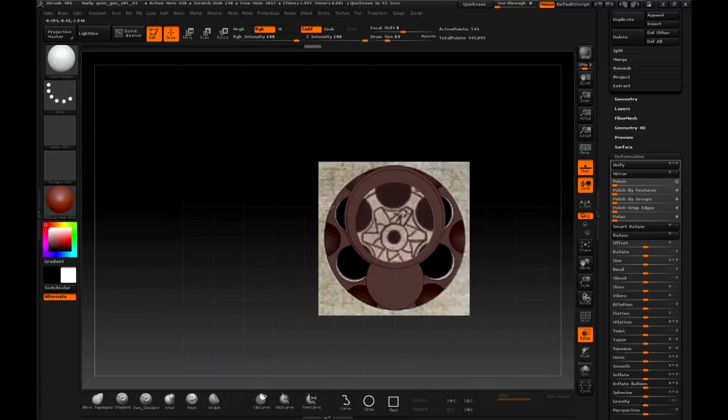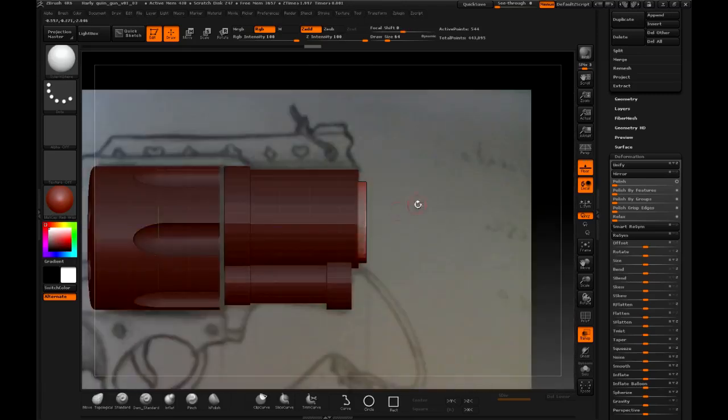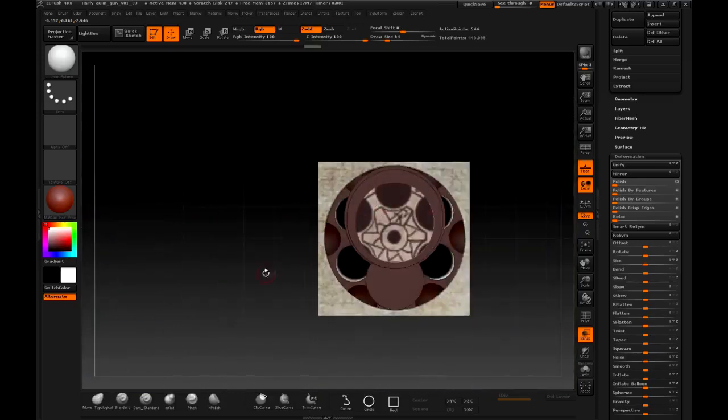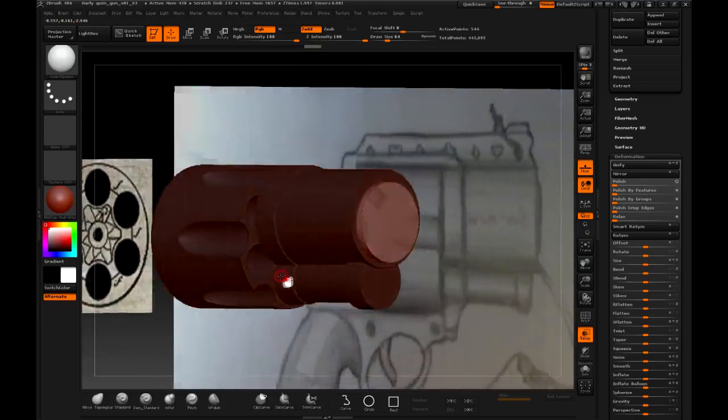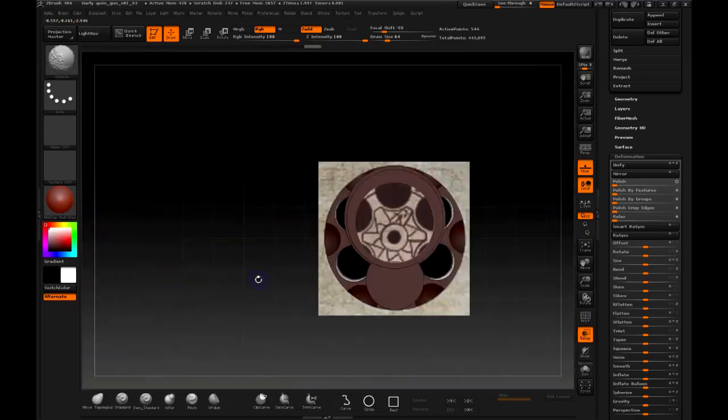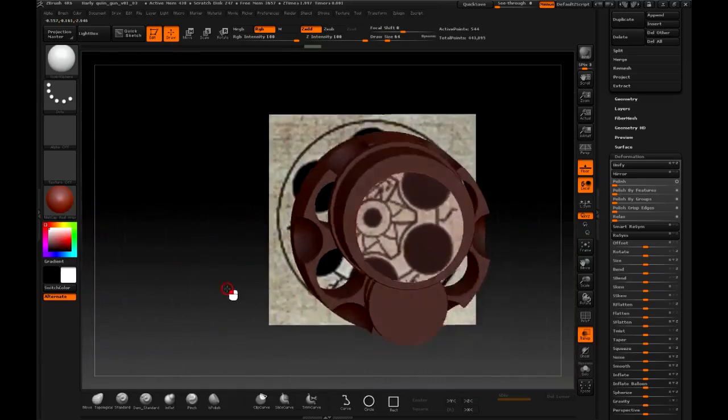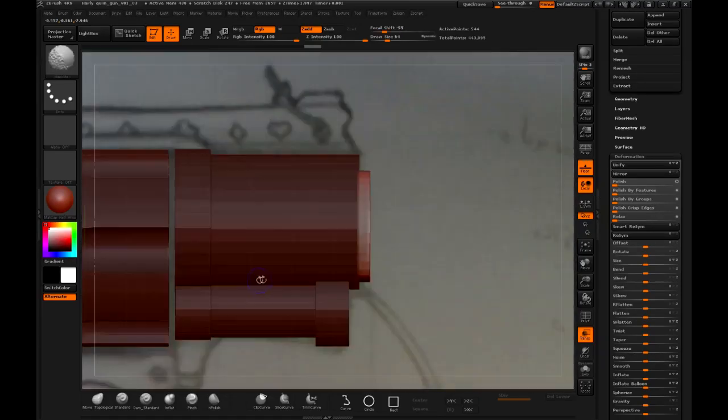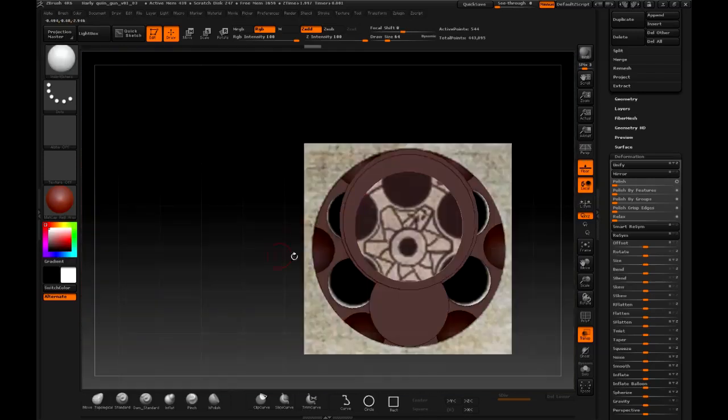So, for example, if we are on a frontal view, here again, we could easily use the resize tool to reduce the size.